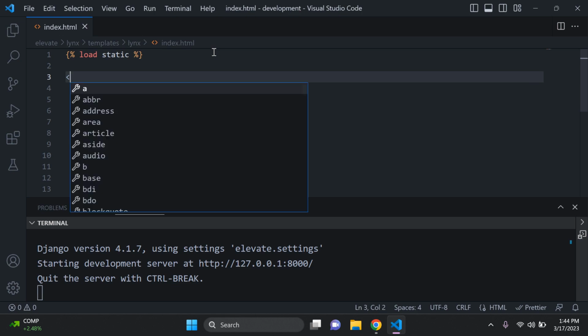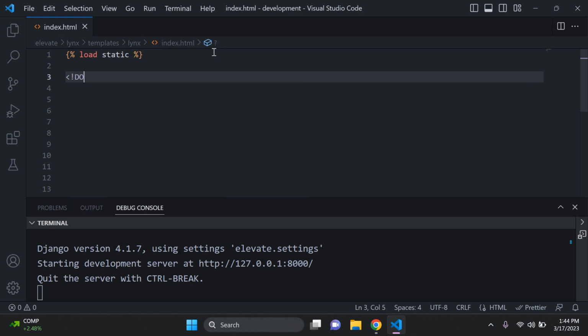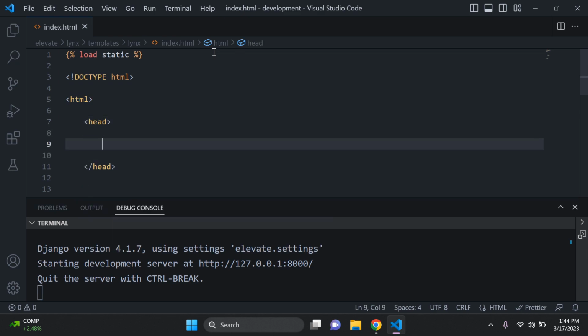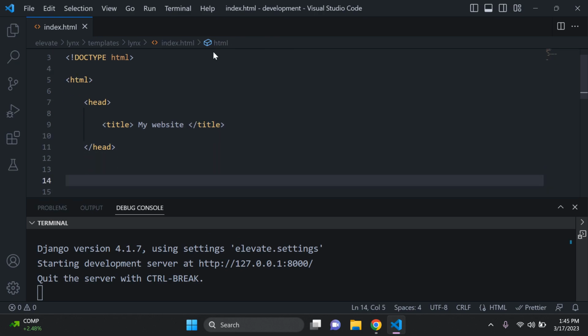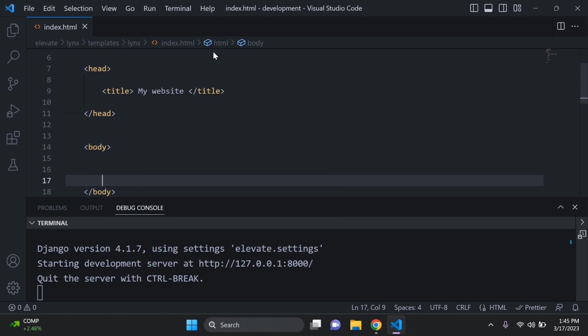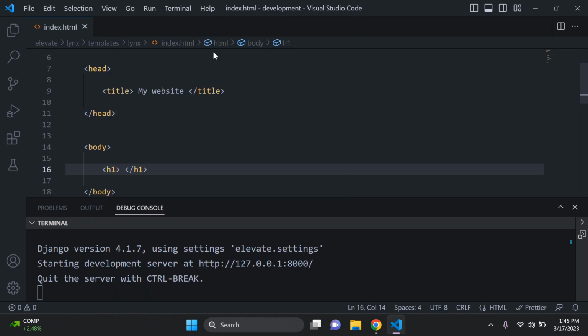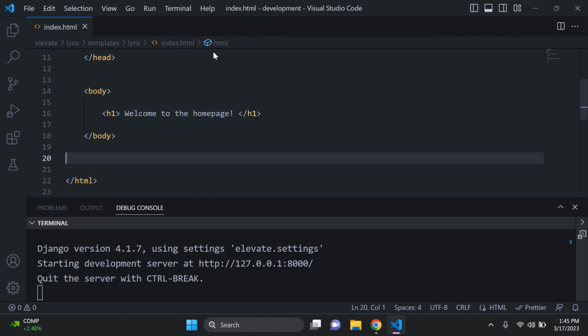Once we've done that, we can add some basic HTML markup. We're just going to add the doctype, so we are making use of HTML5. Add your HTML tags here. This can be anything that you wish. Add in a header tag, and a title, and I'm going to say my website. That's fine for now. Then we simply add a body tag here. These are optional things, and I'm just going to say here, welcome to the homepage. Make sure it's closed by the HTML tag, and that's just the basics that we need.